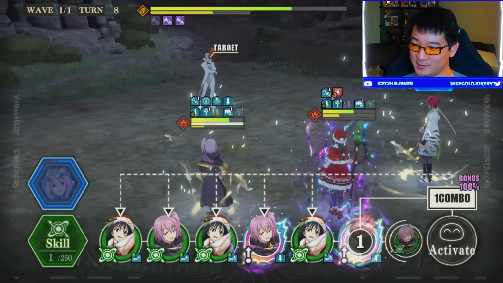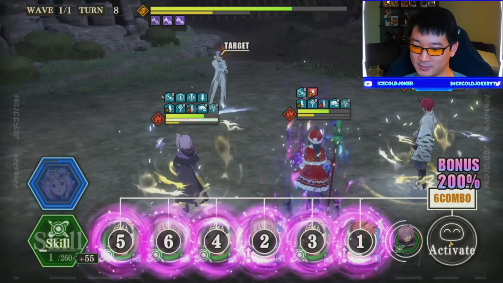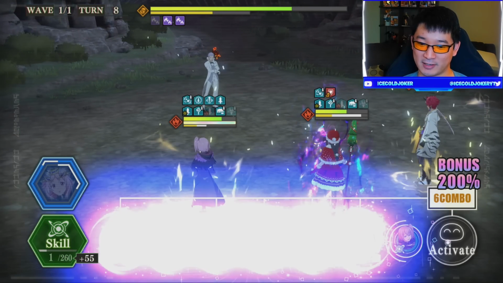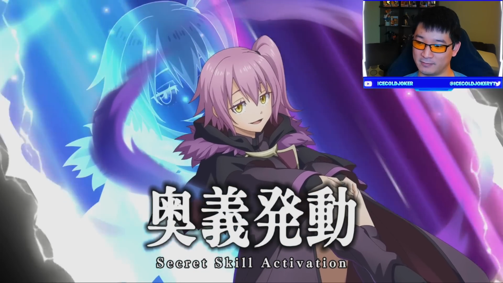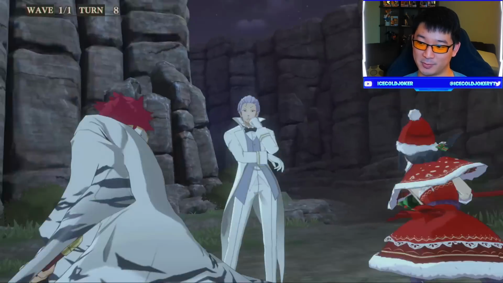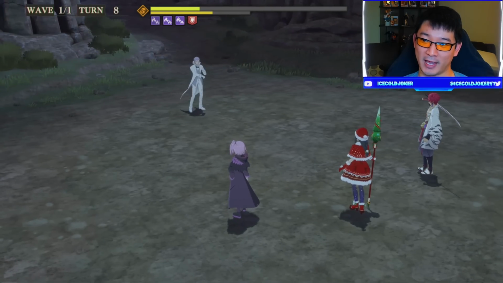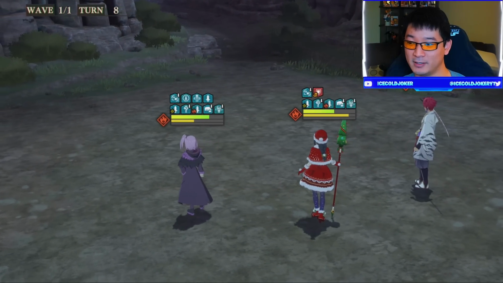Send Benimaru first to get the defense down, and then Violet follows. And yeah, let's see how this turn works out. 45,000 for Benny. Violet does 143. Okay, and then her 200% orb hopefully is not guarded and does 42k, and we kill for 154. Okay.